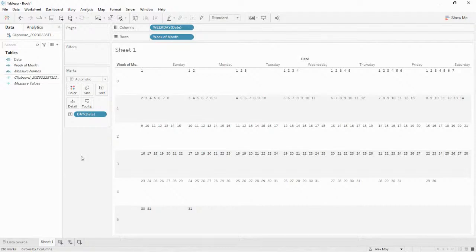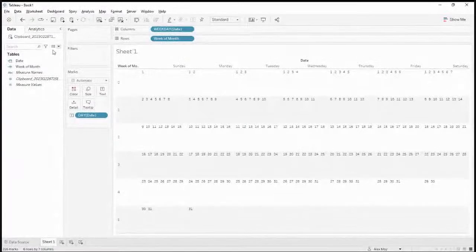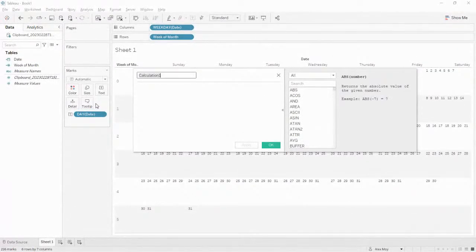Now, the other calculation that we need in order to split out our months is going to be a little bit of a columns and rows type calculation. So we're going to create a column calculation, and you can do this 2 different ways. I'm going to do this as columns 3. And the way I like to do this, I'd like to take the month of the date. And if you think about it, you have 1, 2, 3 going across, and then 4, 5, 6.